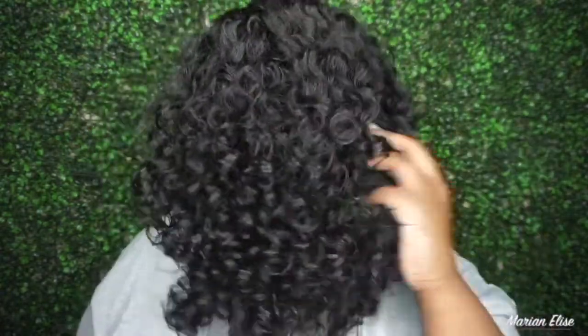I definitely like this a lot more than the other. It's not tangling as much at all. So, whew, glad about that. I would buy this again. This is so pretty and it's so full and fluffy. I can't show y'all the back, but it's so pretty, fluffy, and cute.